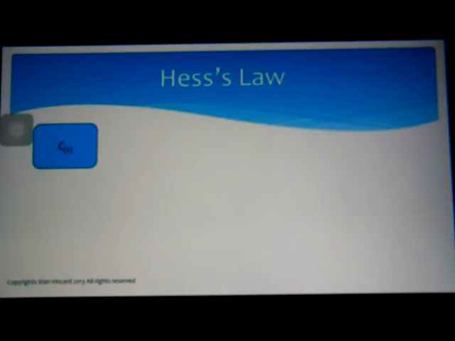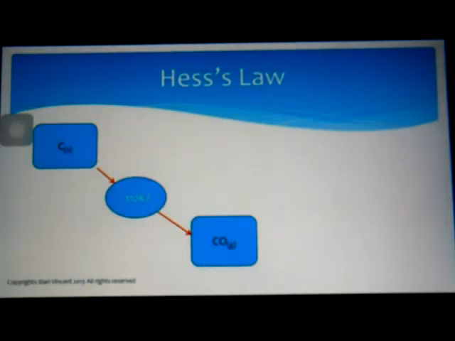Here in this slide, what we are going to see is how we can represent Hess's law and relate it to the statement that we made a moment ago, because we're going to prepare carbon dioxide by two different methods. Changing carbon to carbon monoxide using a limited quantity of oxygen, meaning it is an incomplete combustion. So if carbon in the solid graphite state changes into carbon monoxide, the energy change associated with the reaction is minus 110 kilojoules. Notice the negative sign, meaning this reaction is exothermic. Gives you 1 mole of carbon monoxide.